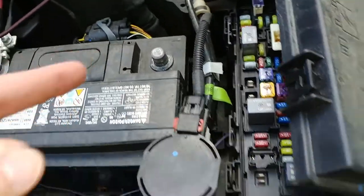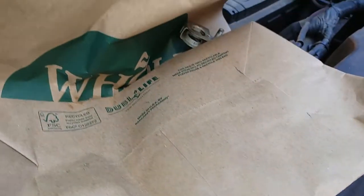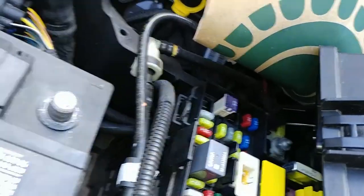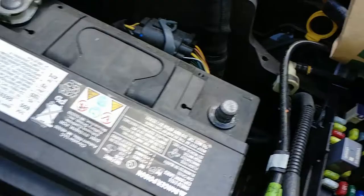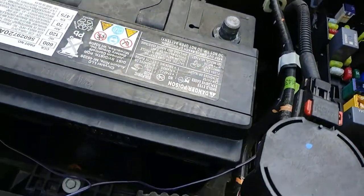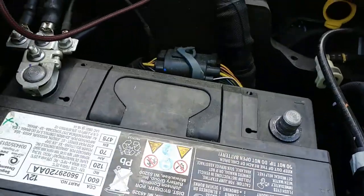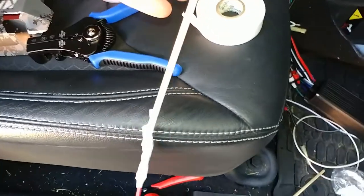Alright, so I disconnected the negative, and then I put a paper bag to hold it so it wouldn't slip and retouch it. If that slips and retouches it, then you're reconnecting the circuit. And again, I should reiterate, I have no idea what I'm doing here. I also dropped that little metal clip down in there and I had to fish it out with chopsticks. So again, no idea what I'm doing.